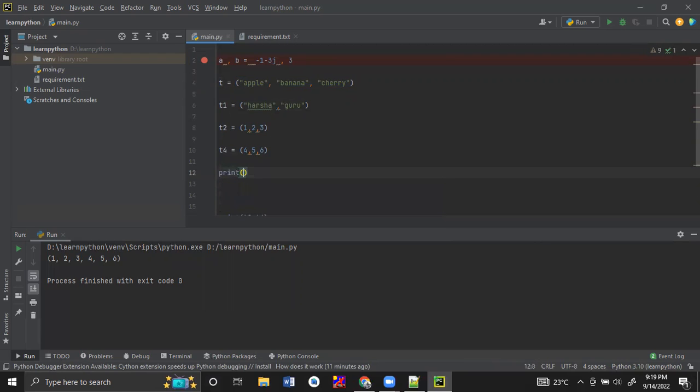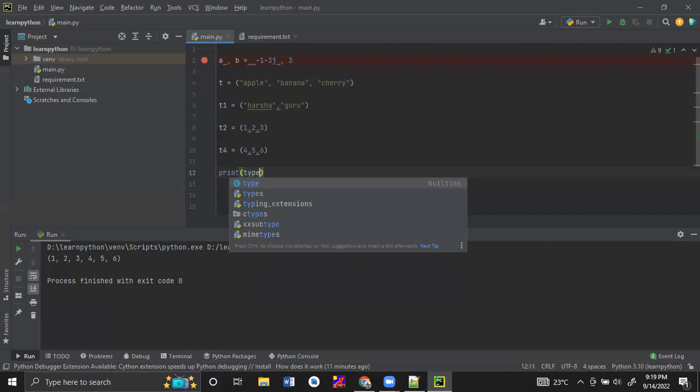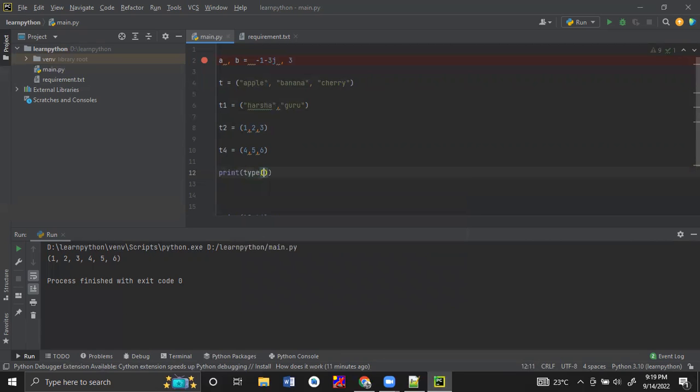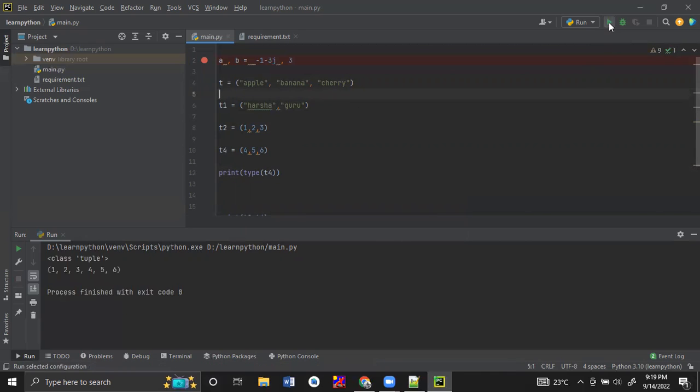Now what I'm asking is, we can put T3 equal to T2 plus T4. So you wanted to check the string with the integer, right? If you put it like that, 1, 2, 3, 4, 5, 6, everything, it will create a new tuple. Yes, it is making an addition, so it creates a new tuple.